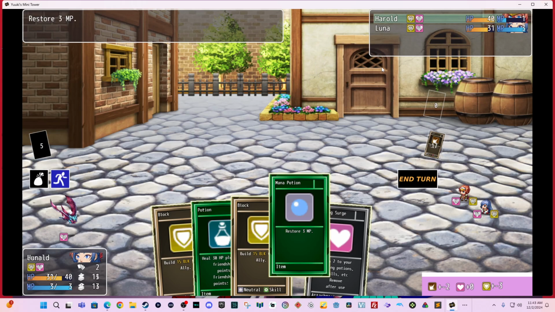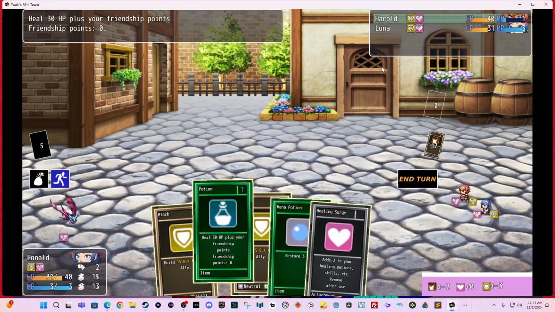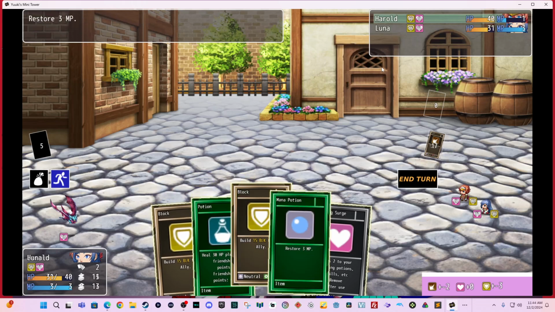Because coming up soon, I'm gonna have resistance cards to elements and enhancements and all that good stuff. And because of magic, like spells, like fire, lightning, all that stuff, I'm gonna have a segment where your HUD is gonna have like magic up, magic down, magic defense, magic offense. It's gonna happen.